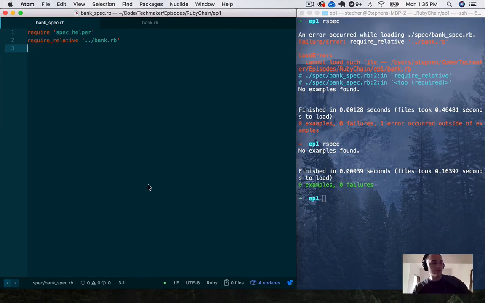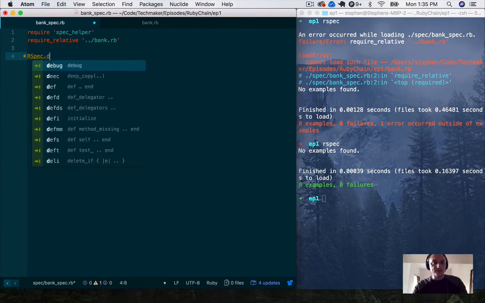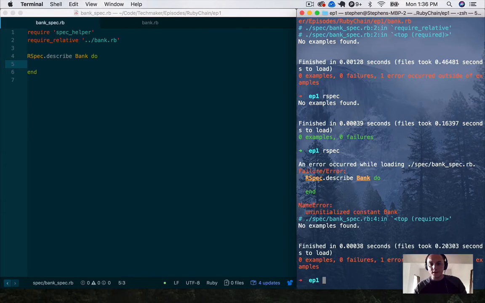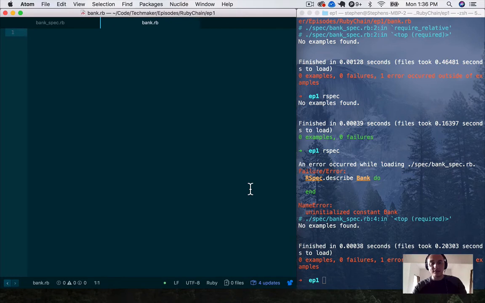And so in TDD, I don't know if you have followed it too much or not, but I'm of the school of thought when I'm doing it that I write the minimum amount of code to make things fail. So basically, just requiring this file makes it fail. So that's where we stop. So the next thing we're going to do is say RSpec.describe Bank, like that, and then we'll run the test again. And we're going to get an uninitialized constant Bank, so then we'll jump back into our bank file and write class Bank. And now we should be green.